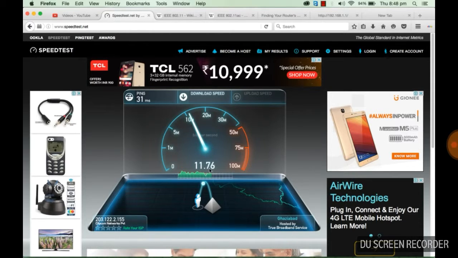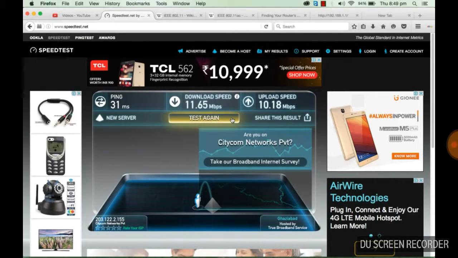Really, it's triple the speed of the Wi-Fi that we were actually getting. And this is a hidden trick, really. Sometimes we do not know, we just think about why we are not getting a high speed. But see, the download speed has increased from 3 or 4 Mbps to 11.5, almost 3 times. And the upload was previously 5, and it's now around 10, so it increased 2 times.